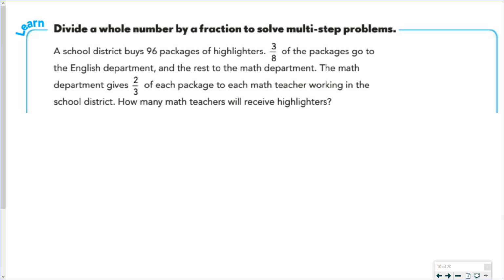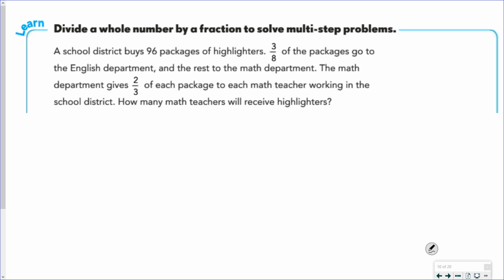Today we're going to continue our lesson on using division of fractions, multiplying decimals, and dividing decimals in real-world situations. So our first example here today, a school district buys 96 packages of highlighters. 3/8 of the packages go to the English department and the rest to the math department. The math department gives 2/3 of each package to each math teacher working in the school district. How many math teachers will receive highlighters?